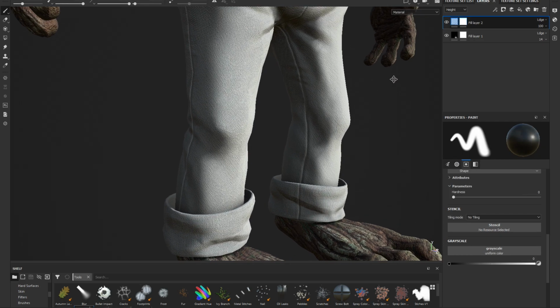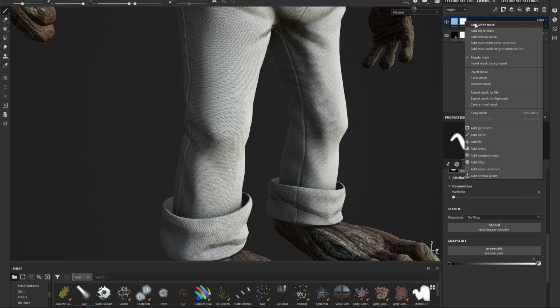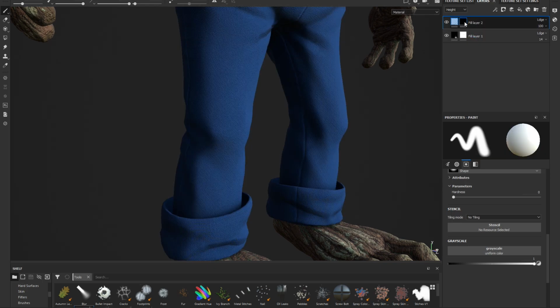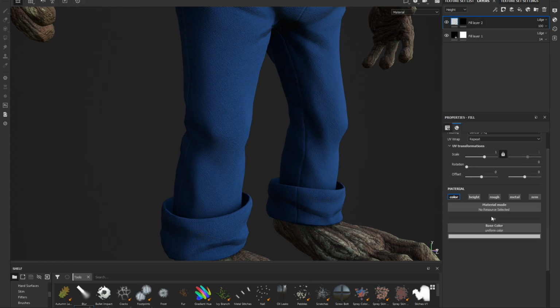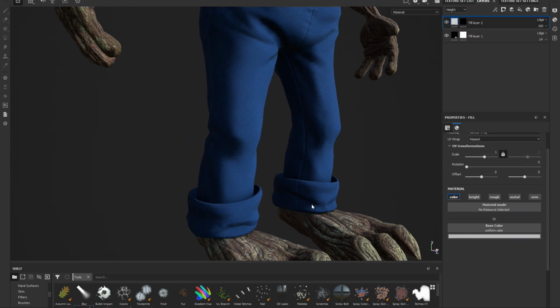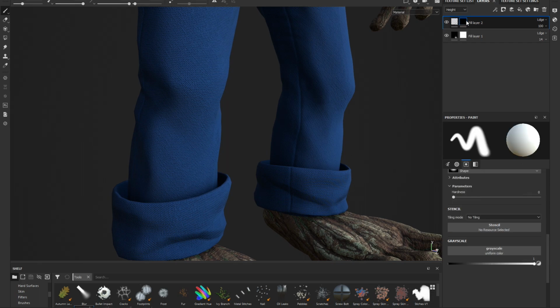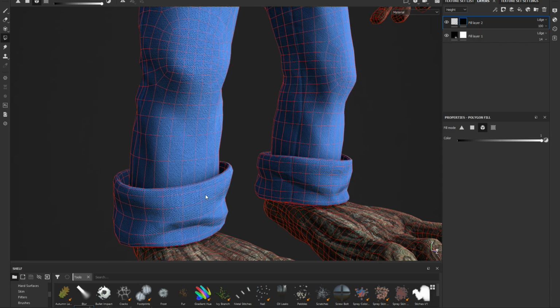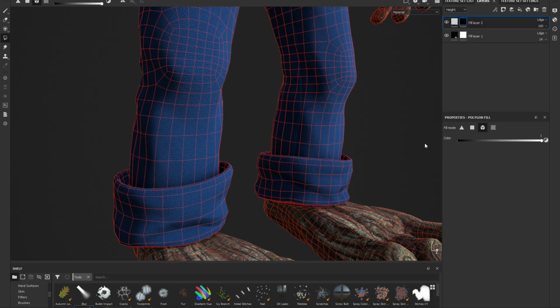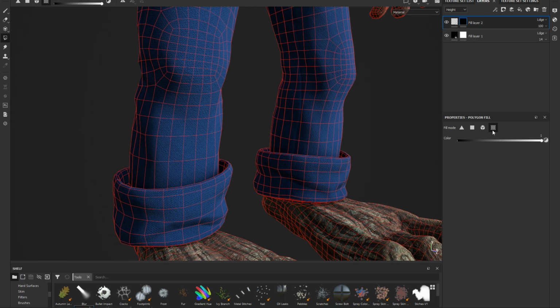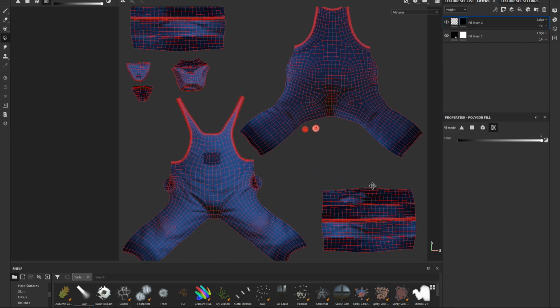So let's start masking again. Oops, Painter is saving. Let's mask the bottom part. So add the black mask, and we want the lower part of the pants to be a slightly lighter blue than this. So we're gonna go probably something like this, and then acting on the mask here, this time you're gonna use the UV chunk fill, because this part here is in the UVs.